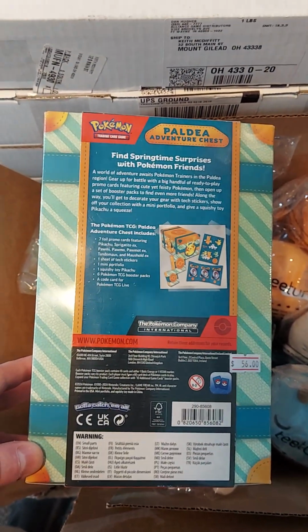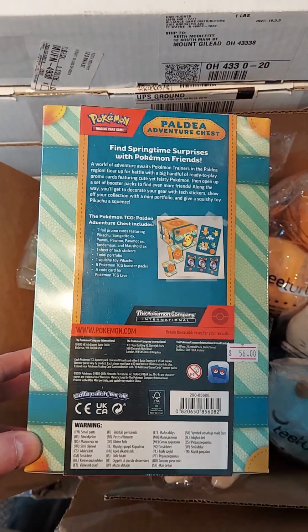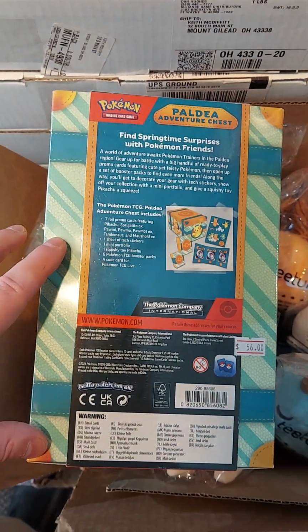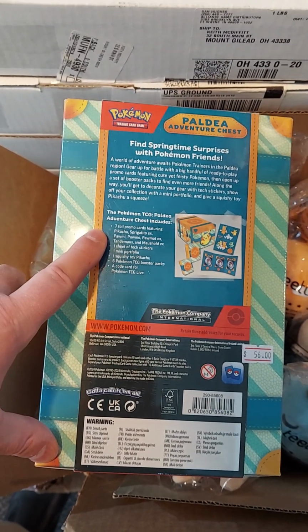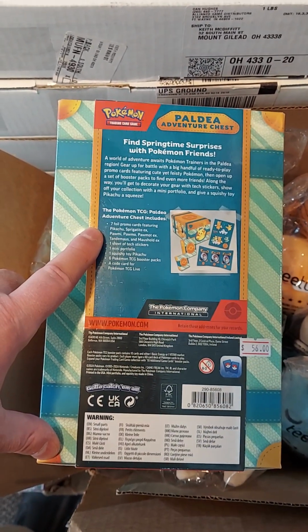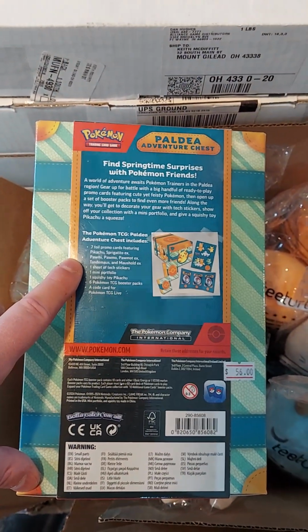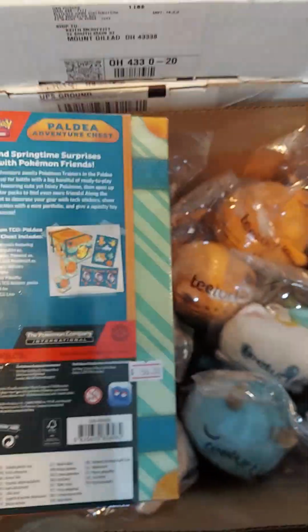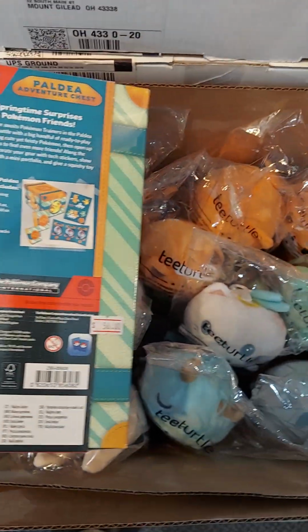Along the way, you'll get to decorate your gear with tech stickers, show off your collection with a mini portfolio, and give a squishy toy Pikachu a squeeze. This box includes 7 foil promos, including Pikachu, Sprigatito EX, Pawmi, Pawmo, Pawmot EX, Tandemaus, and Mousehold EX, a sheet of tech stickers, a mini portfolio, a squishy Pikachu toy, and 6 TCG booster packs, and of course, a code card for online. We didn't get very many of those, but we also don't sell very many of that kind of product, so it shouldn't be a problem. If you want one, come and get it.